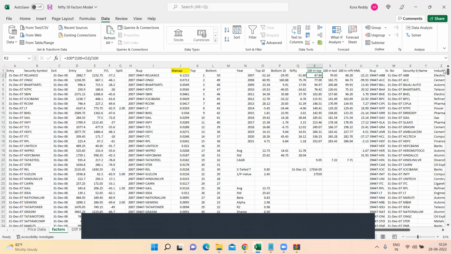Now the next thing is if I put 100 at the start of 2007. So 2007 means these are returns actually for the 2008 year. Like at 2007 end you were investing, so you have to read it as 2008 returns. In which case 2021 means it is the returns for 2022. So if you had invested in top 10 market cap companies at the start of this year, you would have got 4.7% in top 10 stocks, and in the bottom 10 you would have got 6.8.